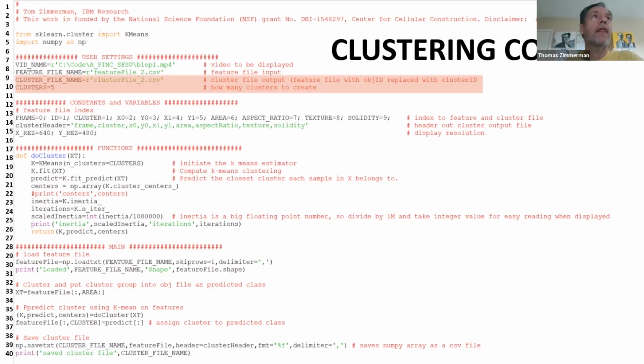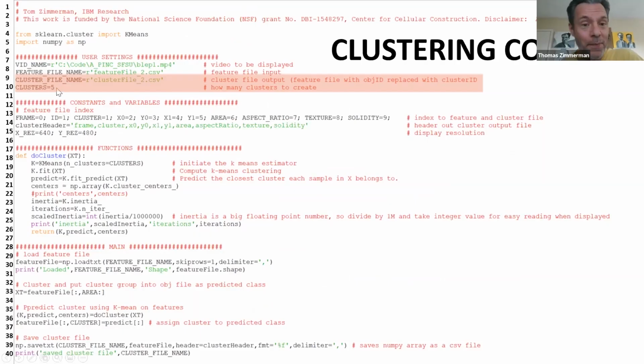Okay. And now, because it's taking your file, which has an object number, and it's going to replace that object number with the cluster, I'm actually going to save it as a separate file so I can keep those two files separate. I have my detect file, which just has the object ID, but now I'm going to replace the object ID with my cluster ID, and save that as a new file. Okay? And so I have to give that a name.